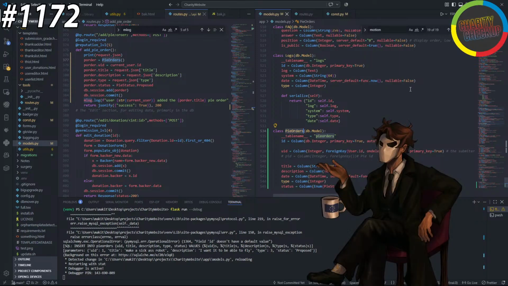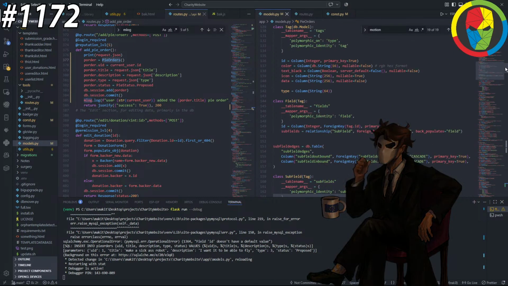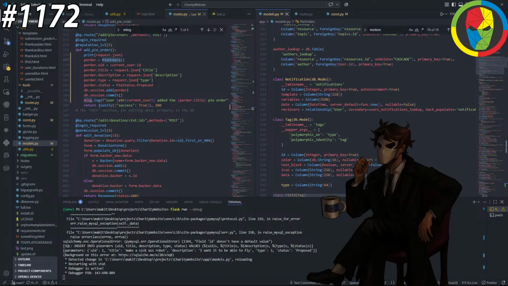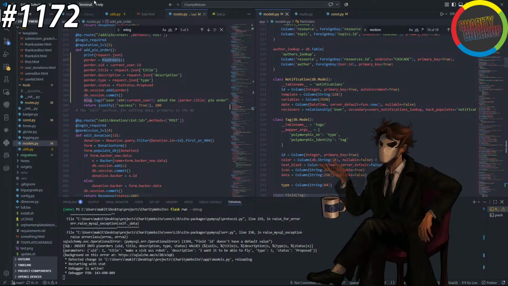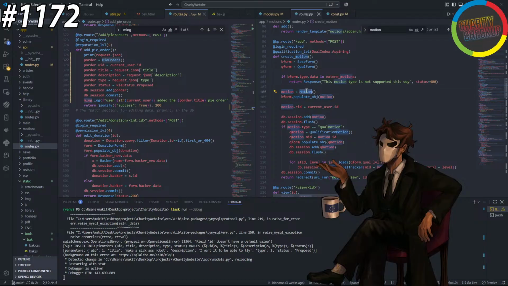I will be honest, I don't know exactly how to fix this. Because I don't know what the problem is. At all. Right, this is from populate, because the motion capital M, I'm guessing is, no, populating form from the object.